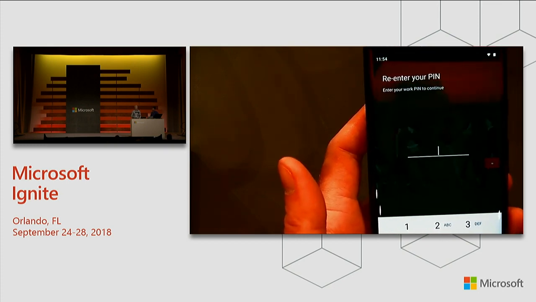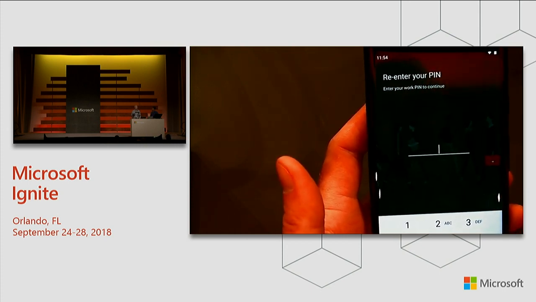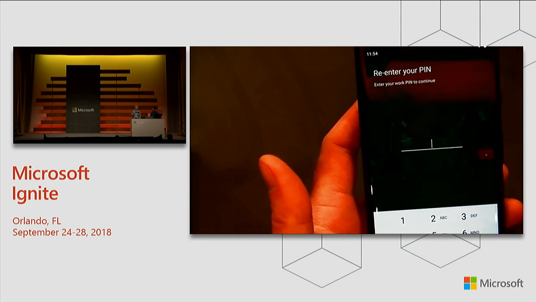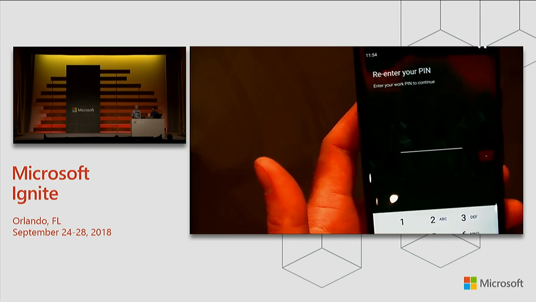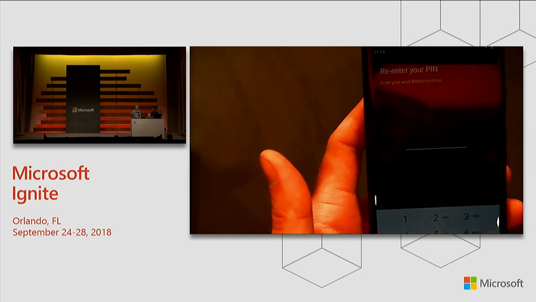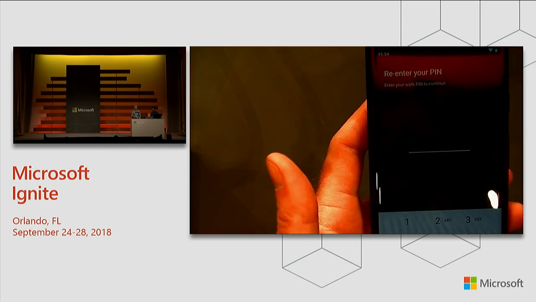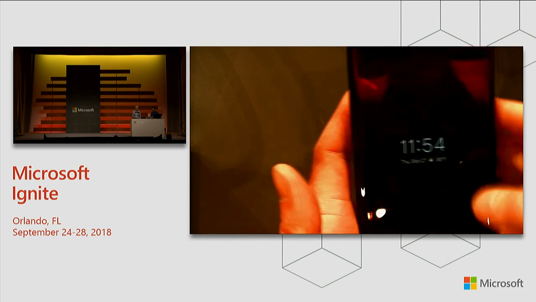This is a feature of Android 7 and above, which you can configure with Intune that allows you to say, I don't manage the personal device. It belongs to the end user. I don't care if they have a PIN there or not, but I want to make sure that there's a PIN on all the work apps because I manage them and they touch my data. You can choose to do no PIN, like the example I showed you here, or maybe say, end users, you should have a 4-digit PIN for your personal stuff, but I want a 6-digit complex PIN for my work apps.